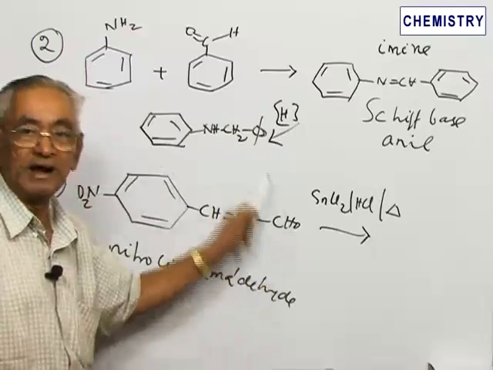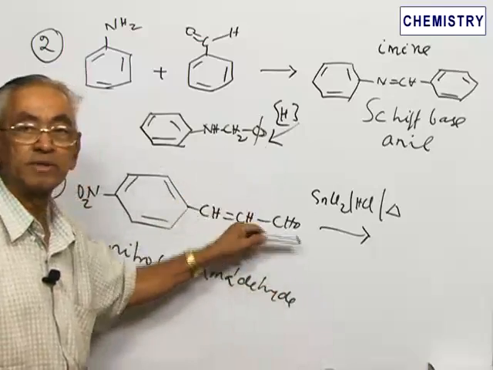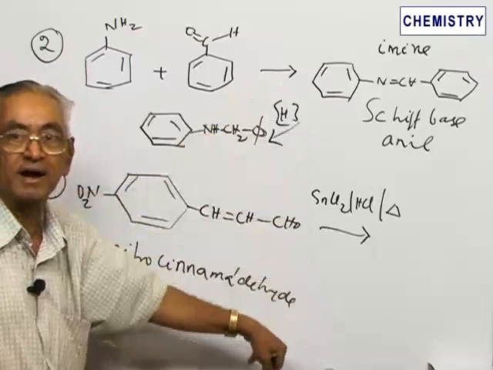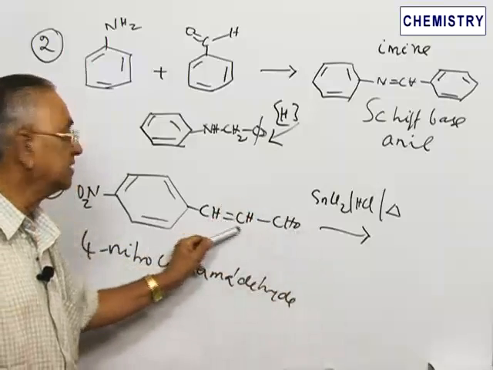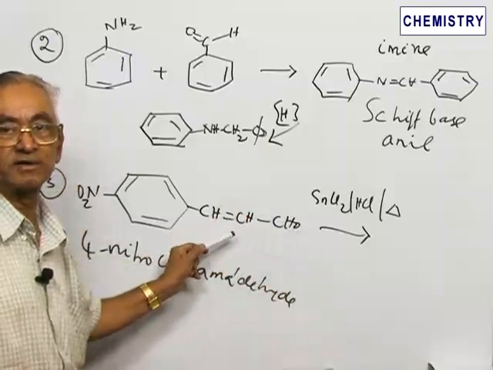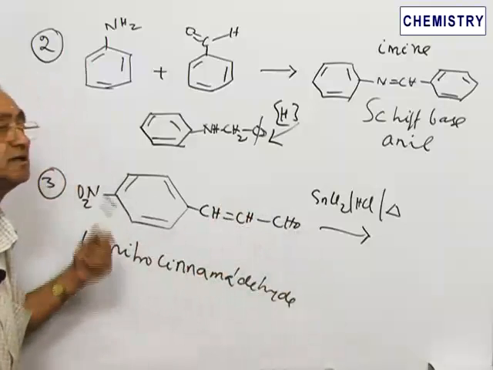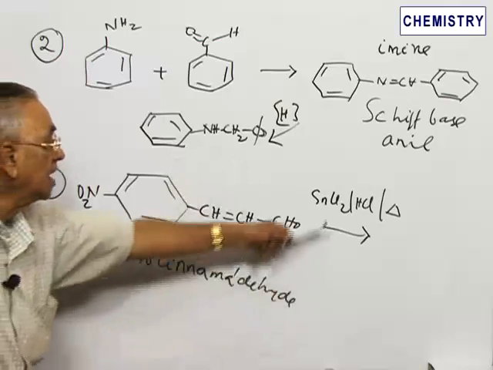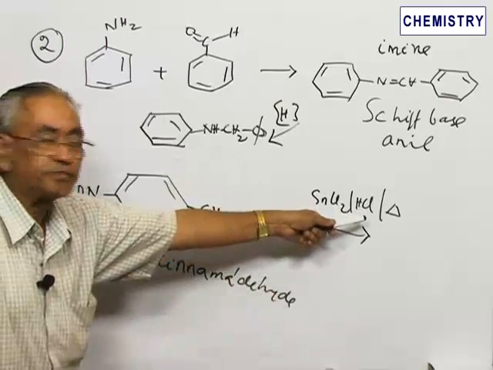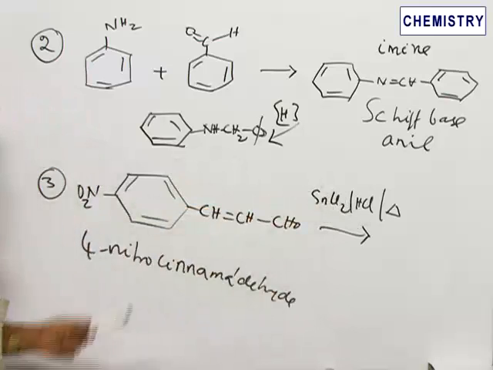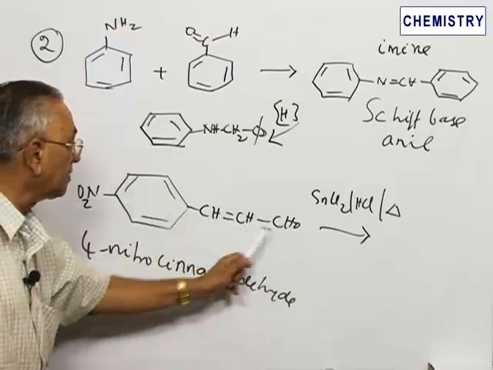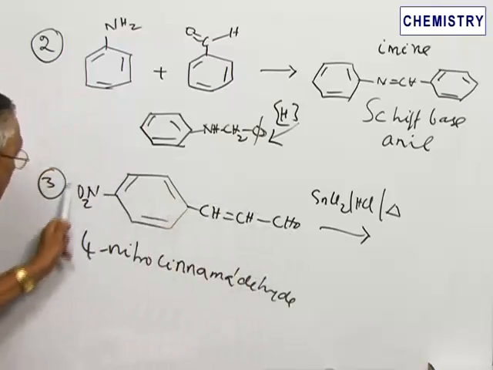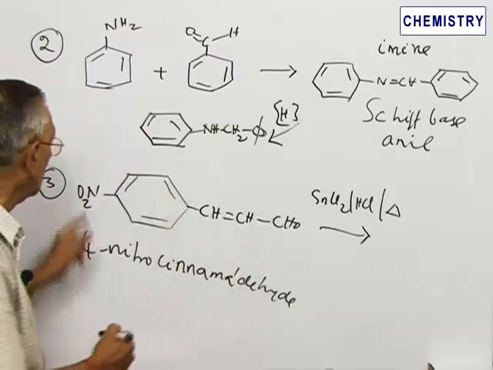The aldehyde group can get oxidized to the acid or it can get reduced to the alcohol. So the aldehyde group could get reduced to a primary alcohol. The double bond may get reduced to a saturated CH2 function, and the nitro group can get reduced to a variety of compounds depending on conditions. Preferably in HCl with stannous chloride, this may give rise to NH2. But the most interesting aspect of this question is that nothing else is affected. The double bond is not affected, the CHO is not affected. The only thing is that NO2 is being reduced to NH2.